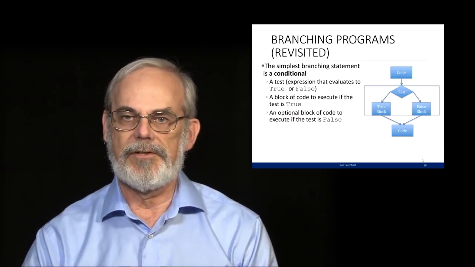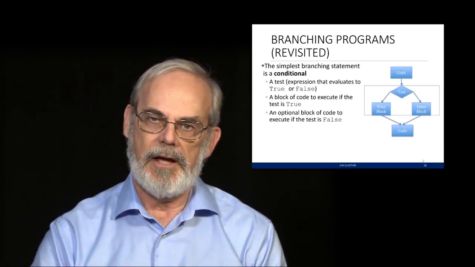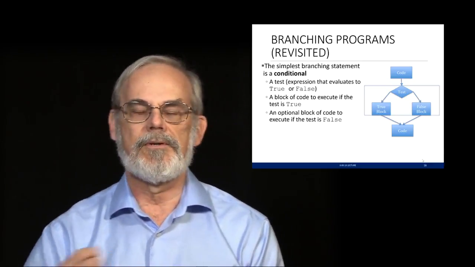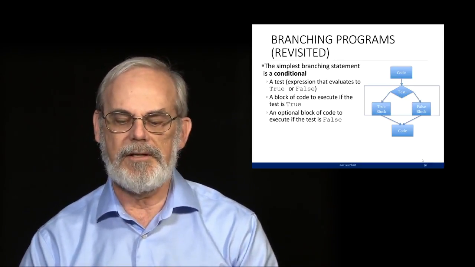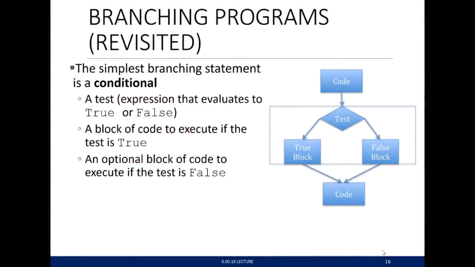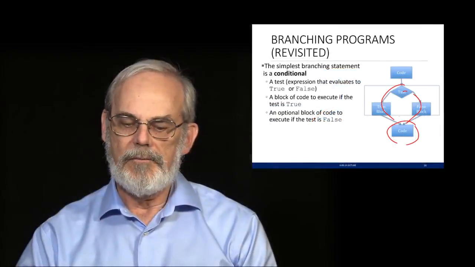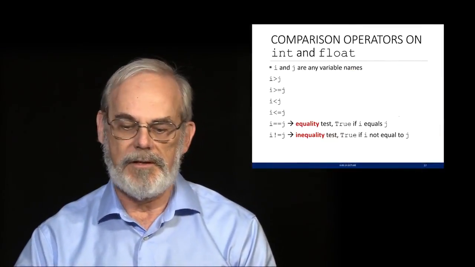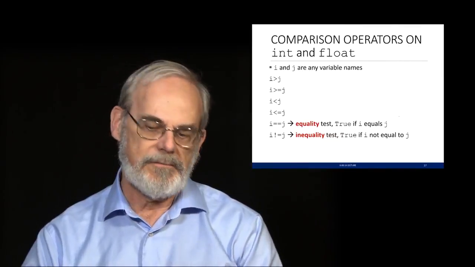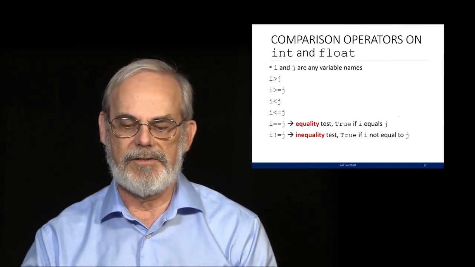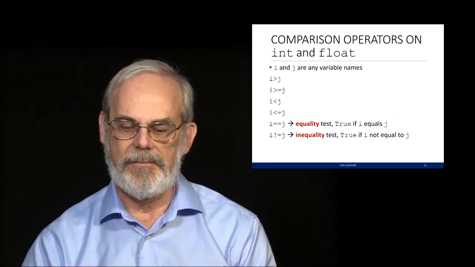If that test returns the Boolean value true, then I have a block of code I'm going to run. If it returns the Boolean value false, I've got something different I'm going to run. And I'm going to simply take either this branch or that branch and pick up the remainder of the code. We've already seen a simple version of that with an if. To do the testing, we had comparisons, things like comparisons on ints and floats. These are simple numerical things.